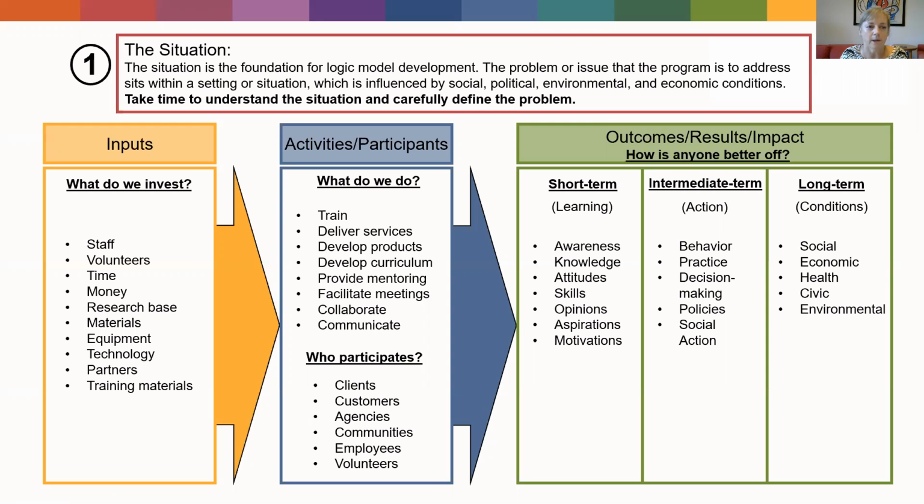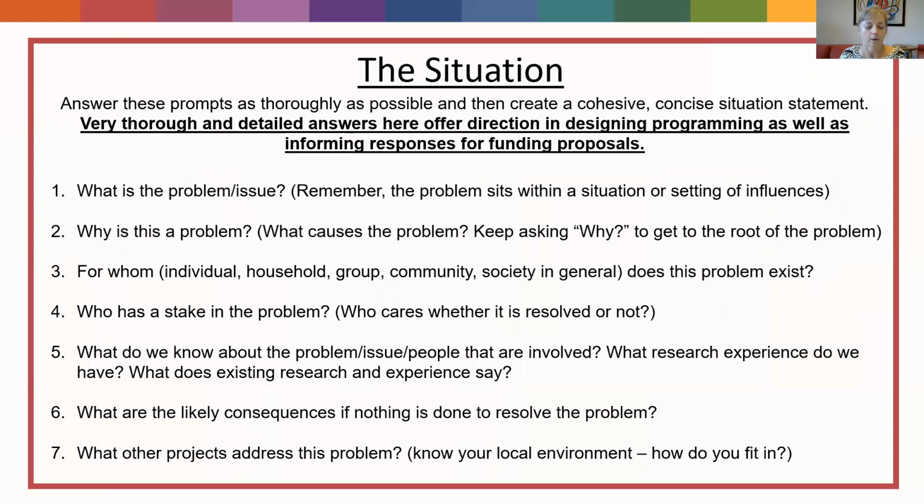Without that, there's just no foundation or guidance for your hard efforts and intentions. So the situation is a primary piece. The advice I give about the situation statement is to be as thorough and detailed as possible, and then write a concise situation statement. The details will help guide your direction in designing your programming, but it will also inform responses for funding proposals.